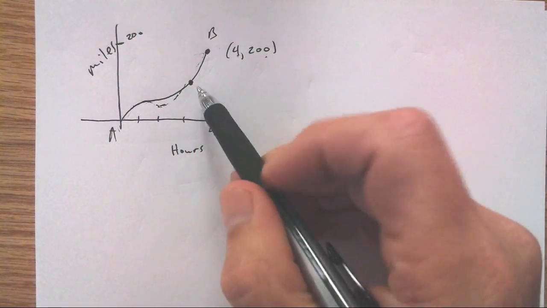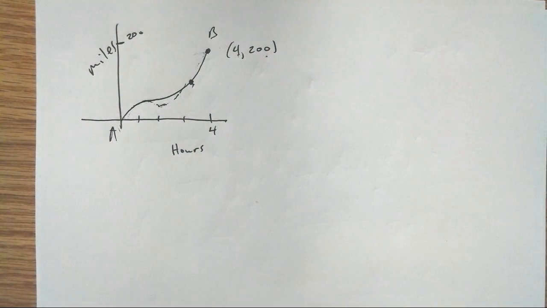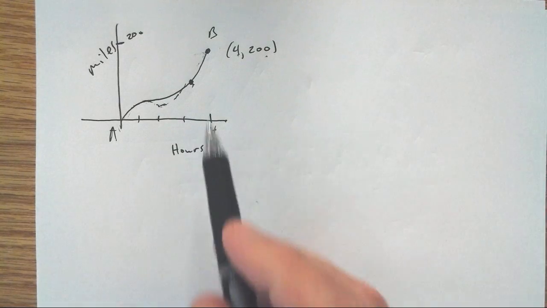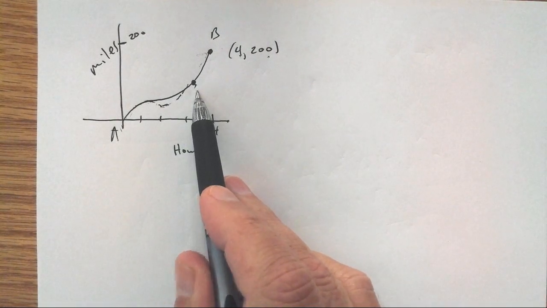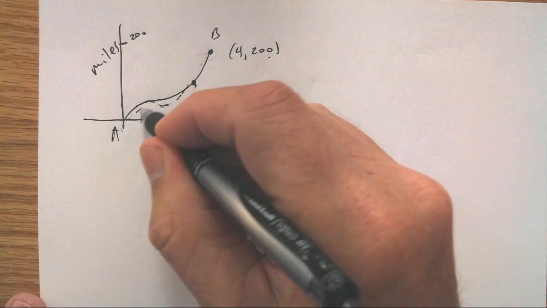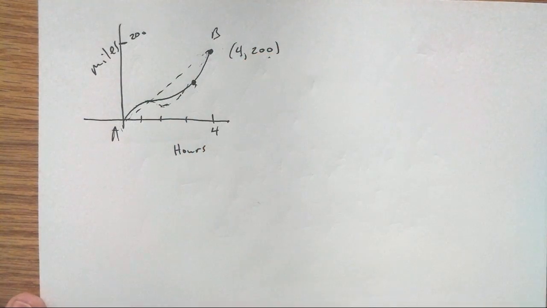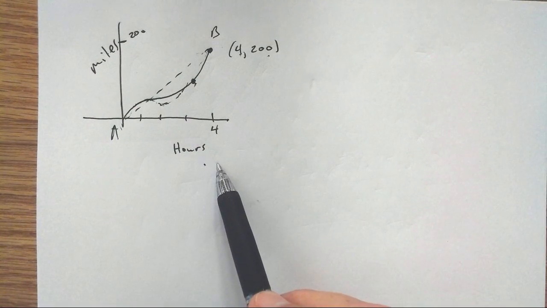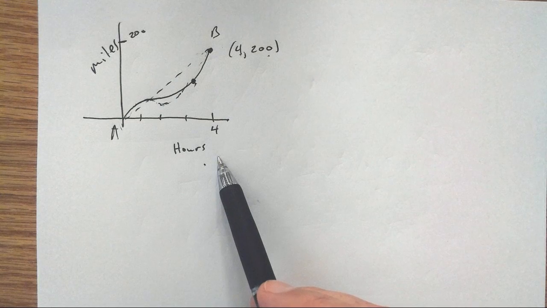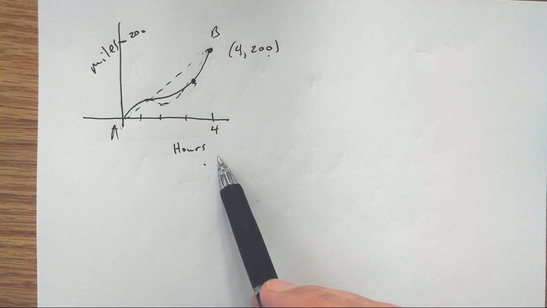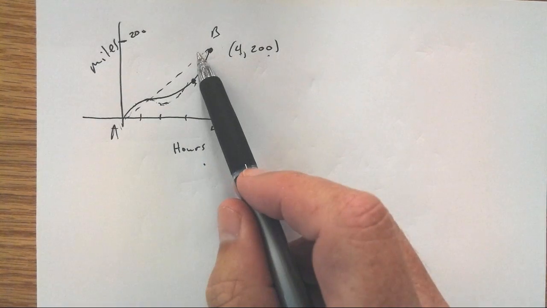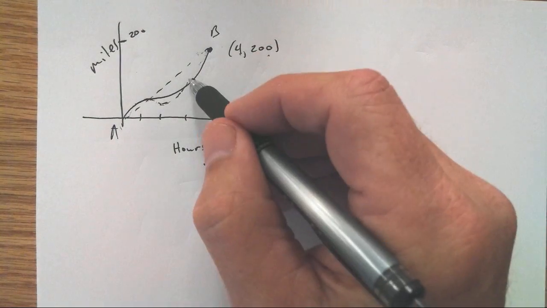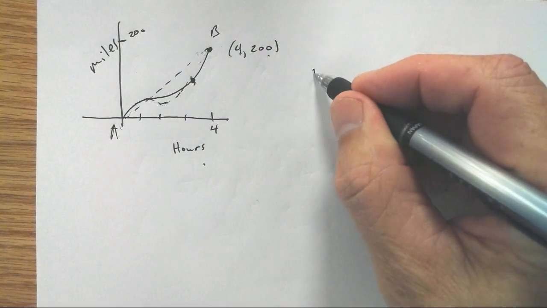But what we might want to know, if we could have the graph, is, hey, how fast was I going right then, at that moment, at that instant? Now, it'd be really easy to know how fast we're going here, because we're going to measure that in miles per hour, y's divided by x's, change of y divided by change of x. It's just the slope, right? That's how fast we're going, would be the slope from here to here. I want to know the slope at this instant, but here's the challenge.